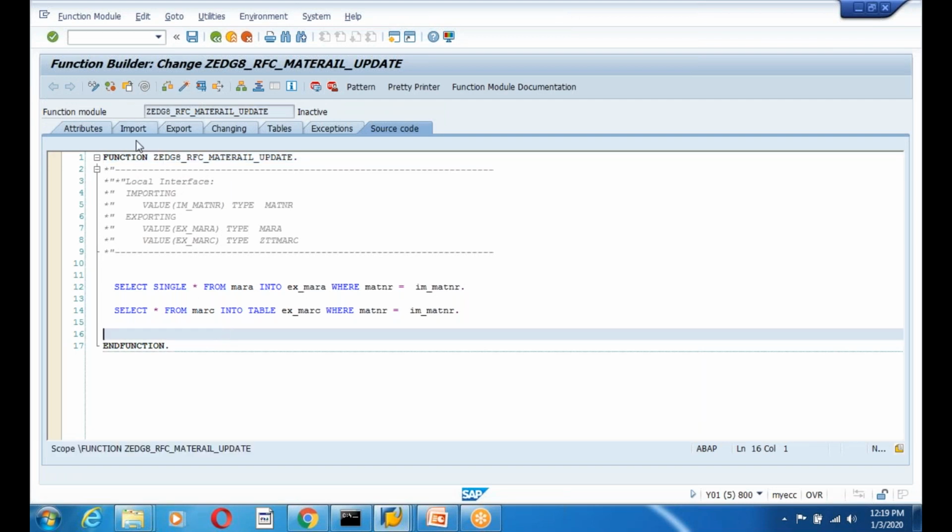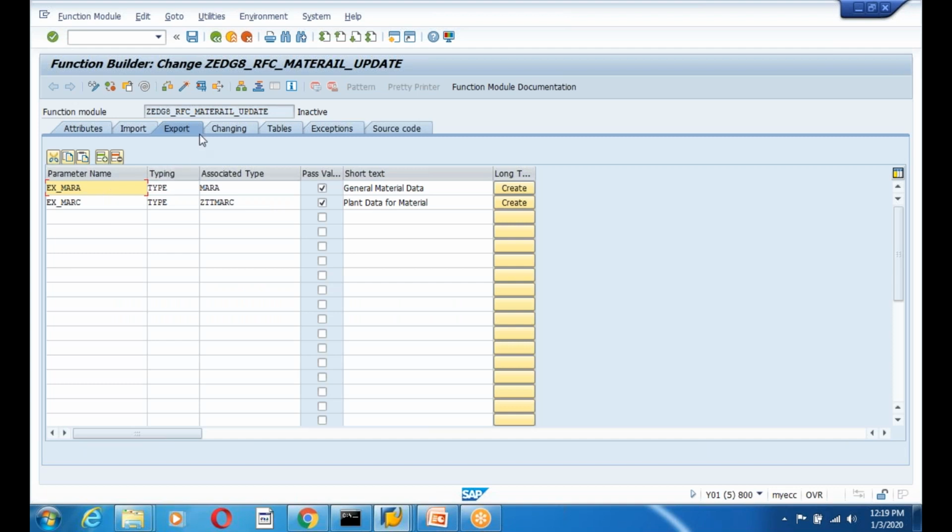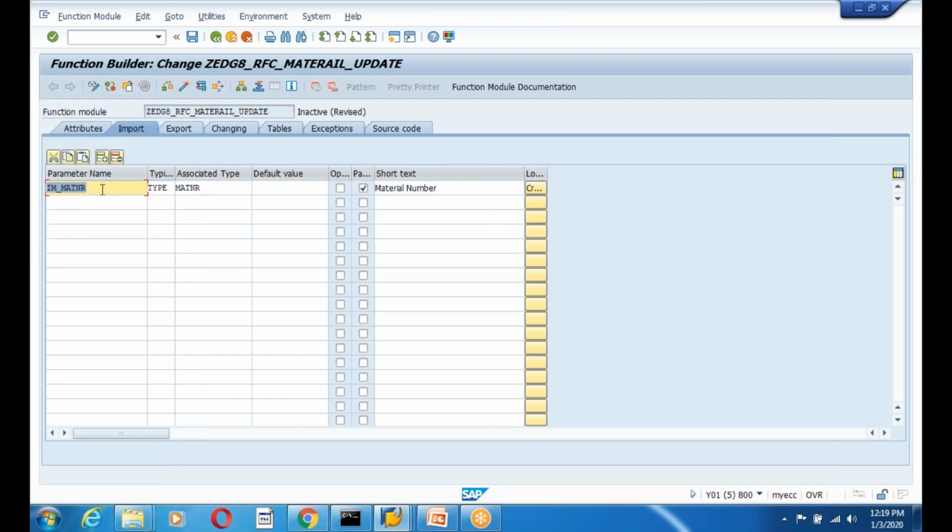Updating means I will import the data. I am going to delete here because I'm not fetching. Maybe I use MARA data here: IM_MARA, type MARA. Next, importing IM_MARC, type GTT. Normally only one record I will update.